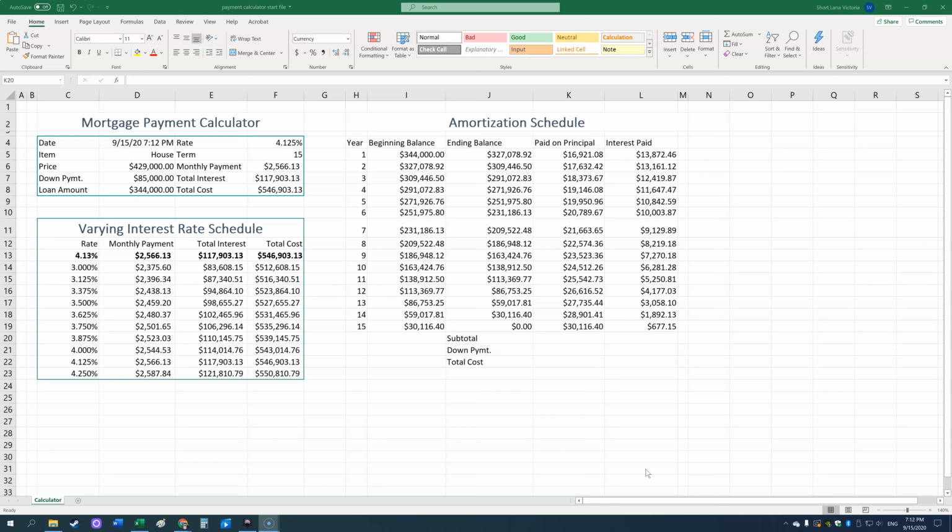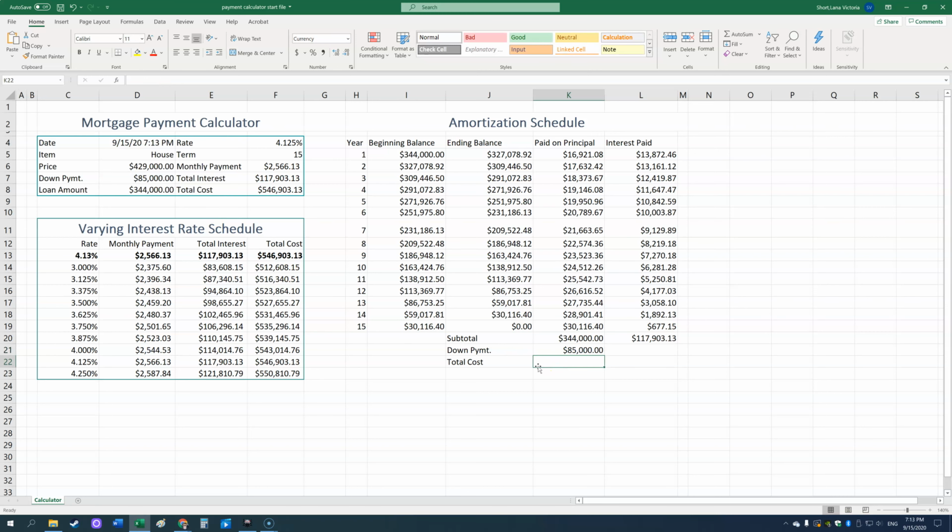All right, and so now we have to calculate the subtotals by using the AutoSum function. So I'm just going to click on AutoSum, press Enter, use the autofill feature. The down payment is obviously the same as it was in cell D7, so I'm just going to type equals D7.